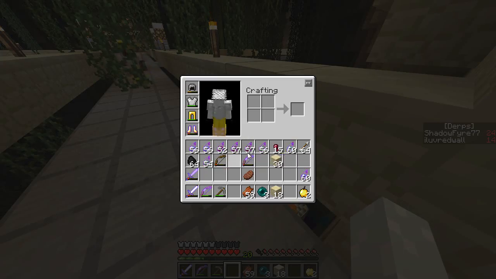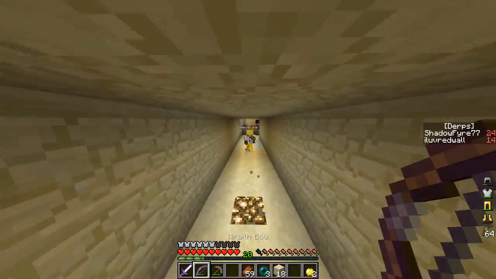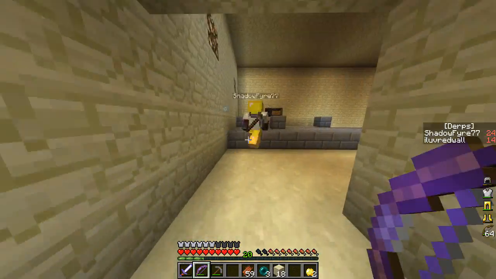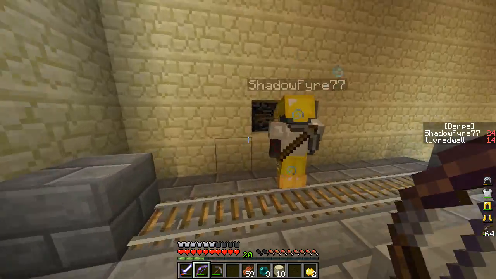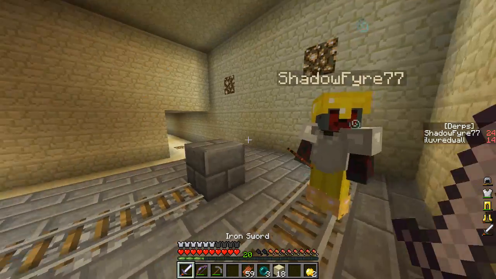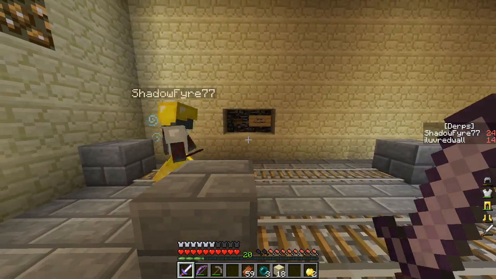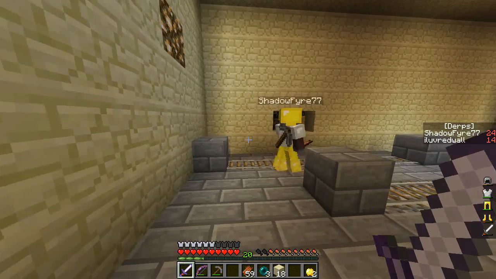Out of torches. Me too. Out of wood. We might have to go back for wood, if nothing else. What is this? That's bedrock. Basic equipment and a button. The button labeled basic equipment. It's gonna, like, kill you. Can I hit it? Do it. Press the button.